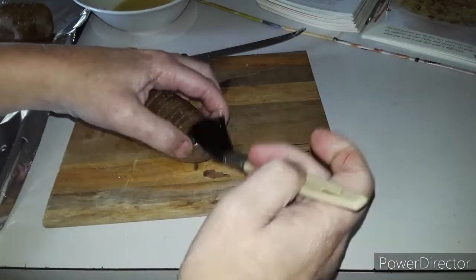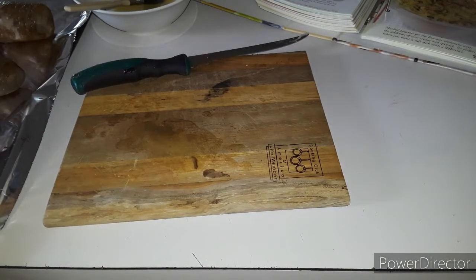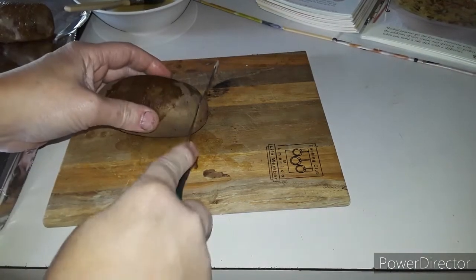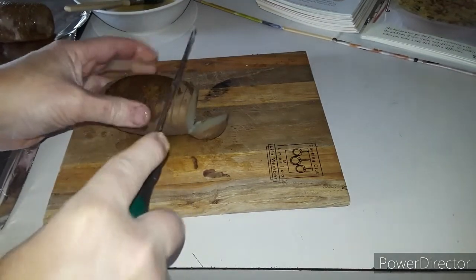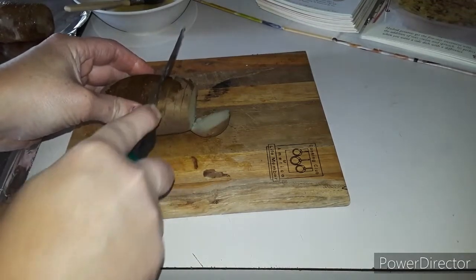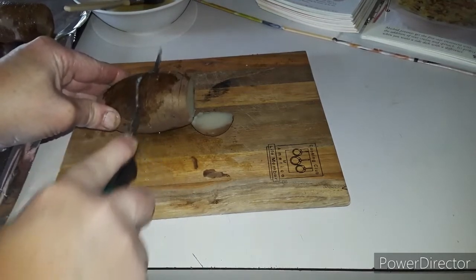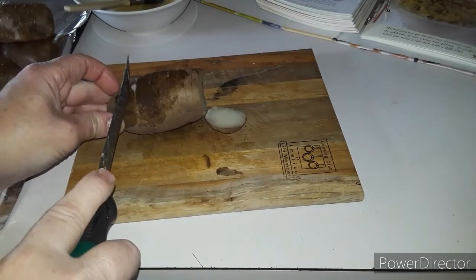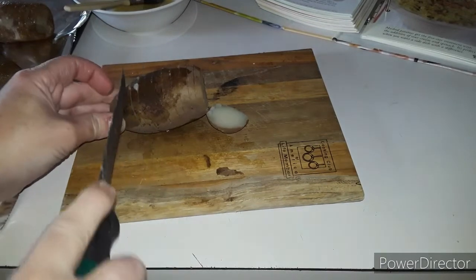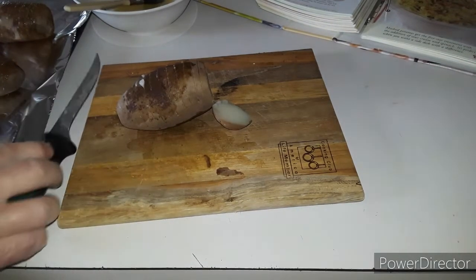Like to get them nice and opened. Get that juice down inside of them. Okay. And we're just going to step and repeat and do that to all four potatoes. Oh, I cut that one a little deep. Oh, well. This one I'm going to do a little bit thicker. You don't have to be really precise on your cuts. They say quarter-inch slices, but I like doing them however I like them. I like them thick, I like them thin.